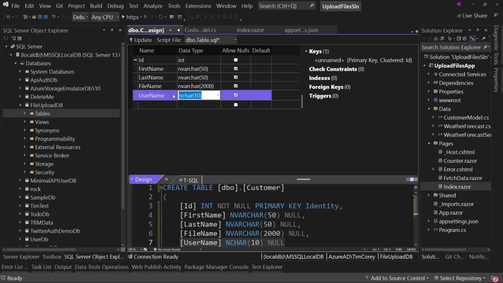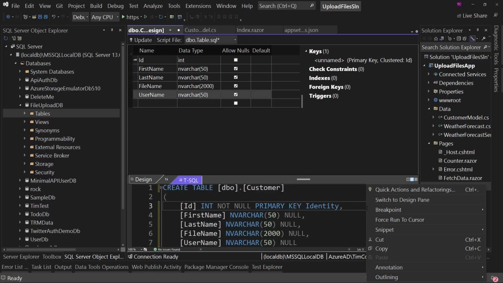That's the tcorey. We'll use nvarchar 50 for that. That's tcorey, whoever's logged in. We're just going to capture that to know, hey, who was the user who created this customer. So again, it's hard coded for us because we're not using an authentication system. So that's all we've got going here.